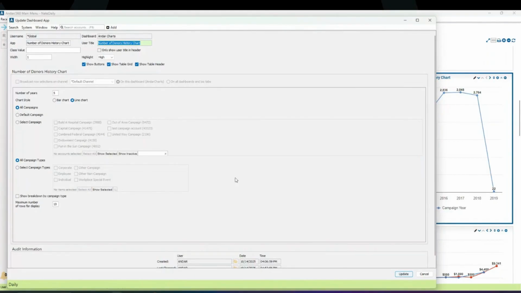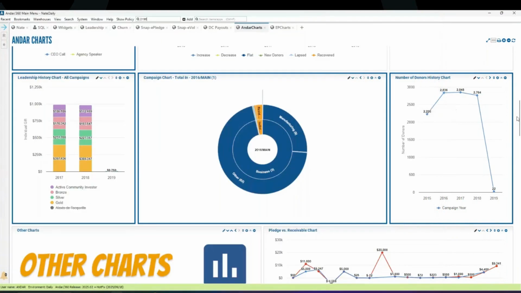So it doesn't matter if it's employee or individual, it counts number of donors. I think this also includes if you do a batch transaction, there's a number of donors field there that also counts. If their number of donors is one or more on a transaction, it counts as a donor. Okay. Perfect.